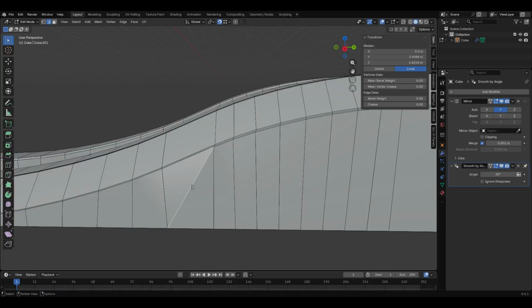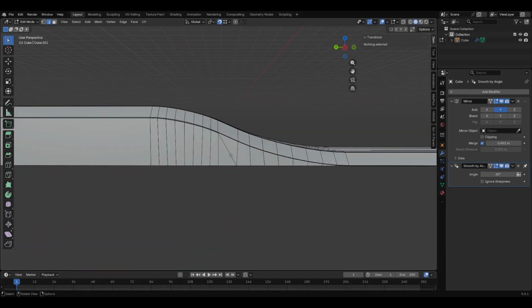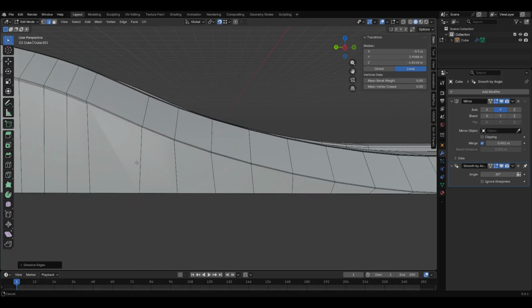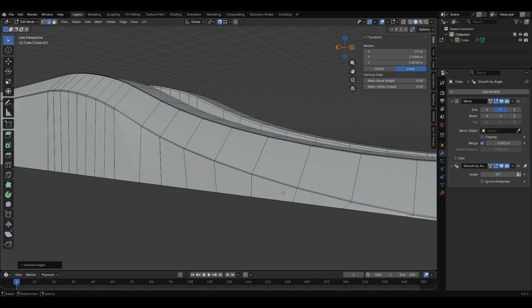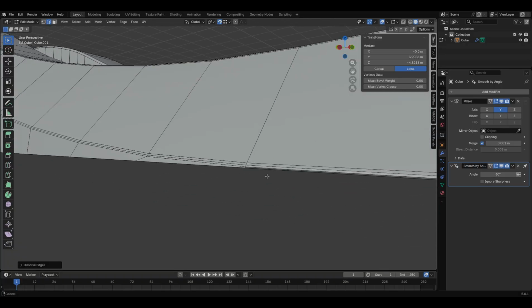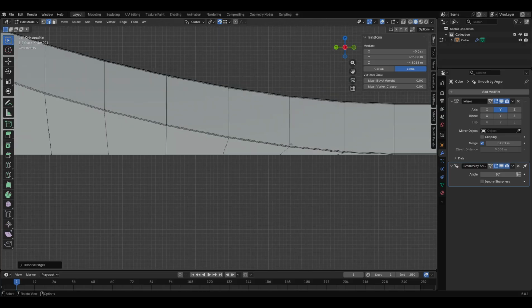So let's grab this, let's dissolve that edge around here. Dissolve edge. What I really need to do is just have it merge pretty much here. Right.